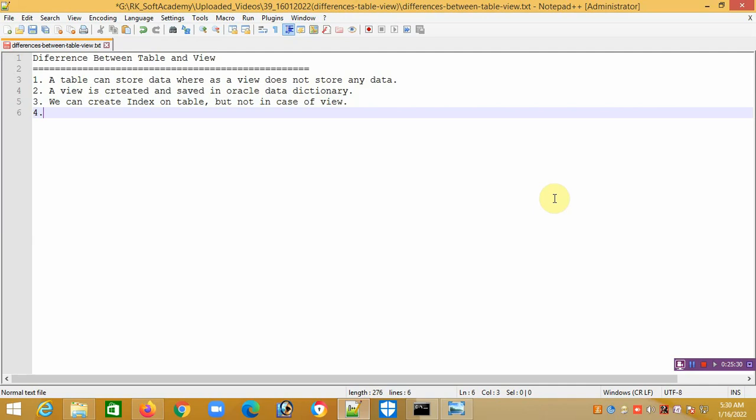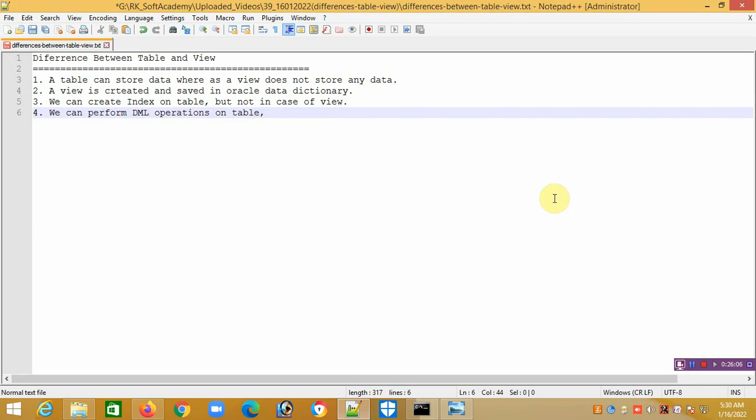We can create an index and we can perform DML operations on a table. Okay, all DML operations like select, insert, update, or I can say just DML operations on a table.